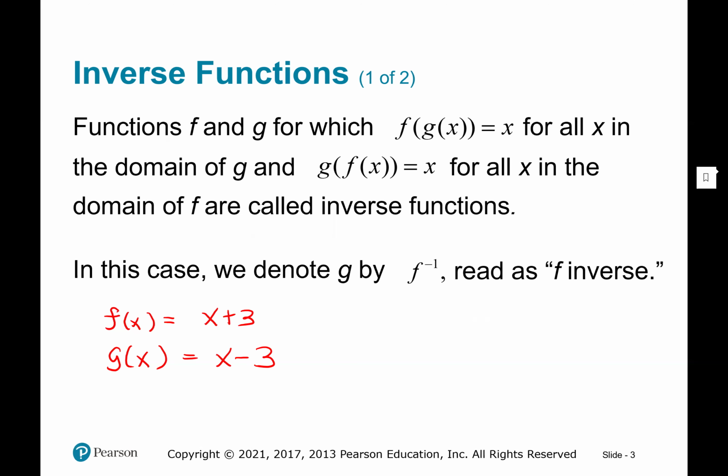But how can I determine if those two functions are inverses of each other? Evaluate f at g of x, which means in my function f, replace x with g of x. So it's g of x plus 3. That's how you evaluate a function at another function. But what's g of x? Is g of x x minus 3? What happens when I put x minus 3 in for g? Do I get x?